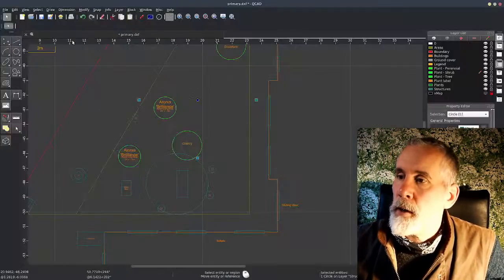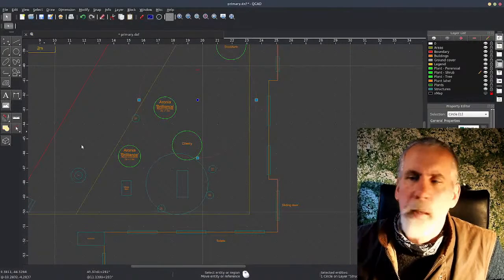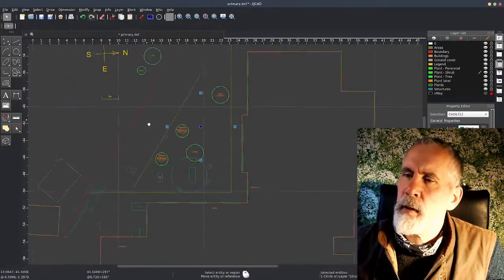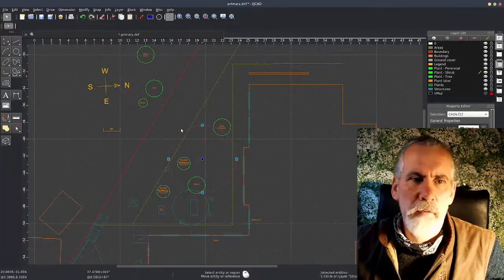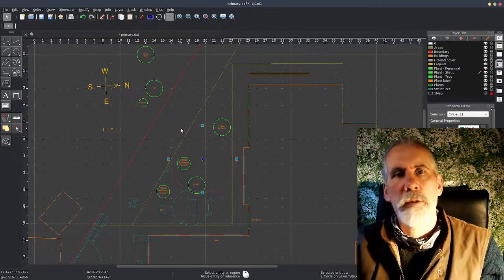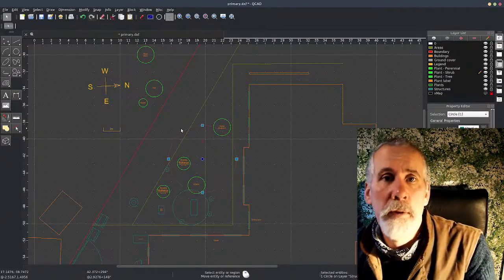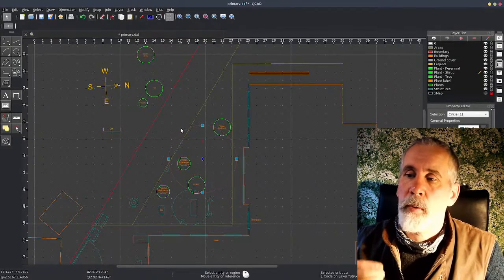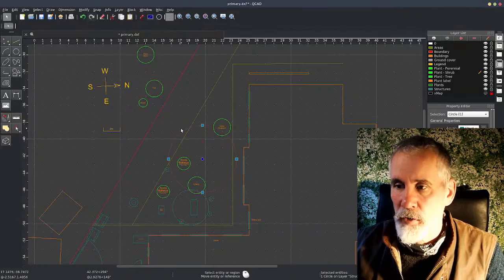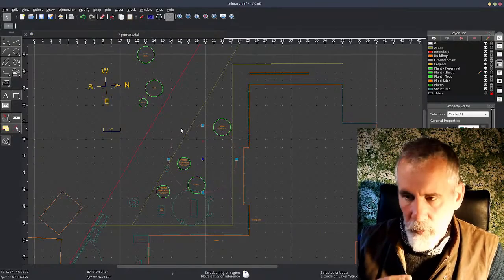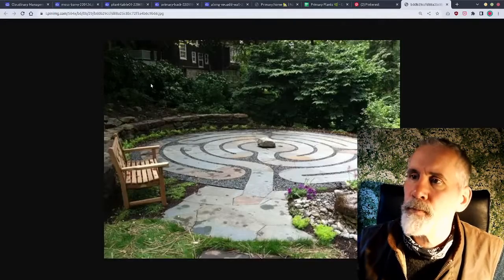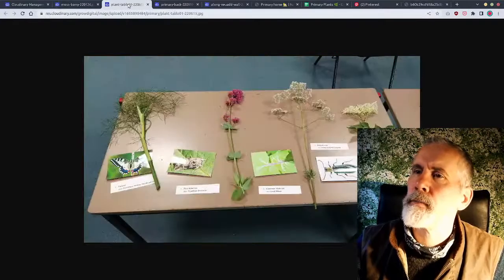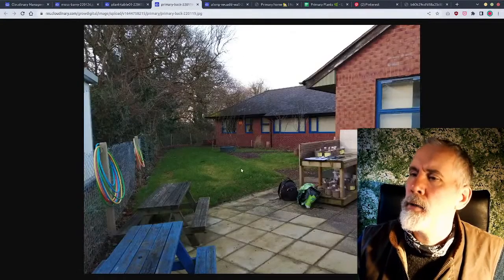So another thing that we can do, that's cool, is if you look here, there's a track that runs all the way along the top. That's where the tractor comes in the summer to mow the grass in the field. So we can leave that one open, but also use that track, actually do something with it. So I'll show you a photograph. Where are you, track? This one here.